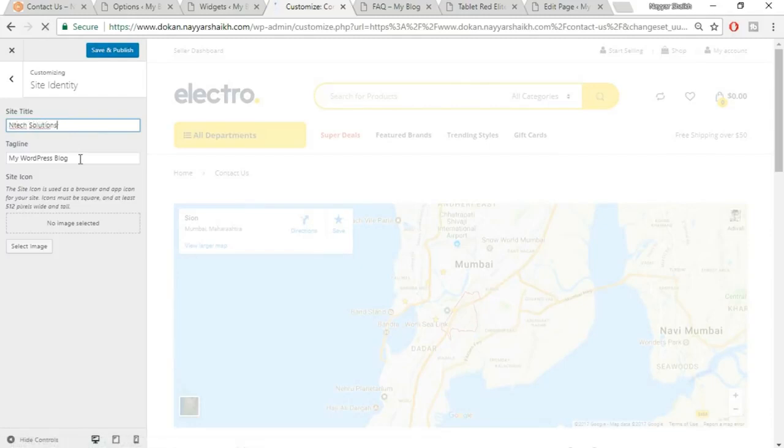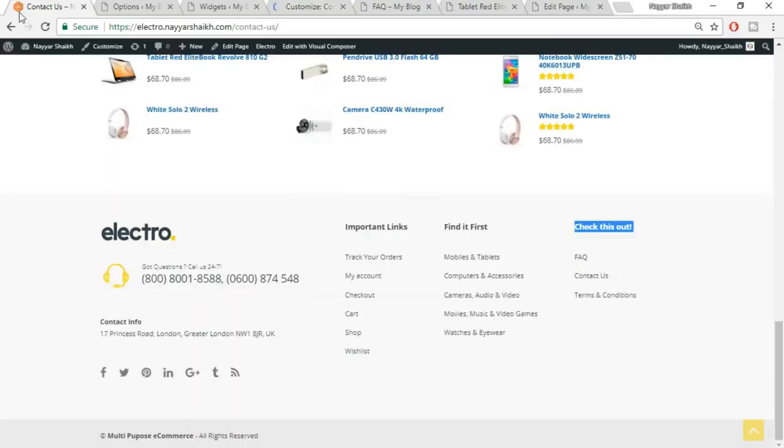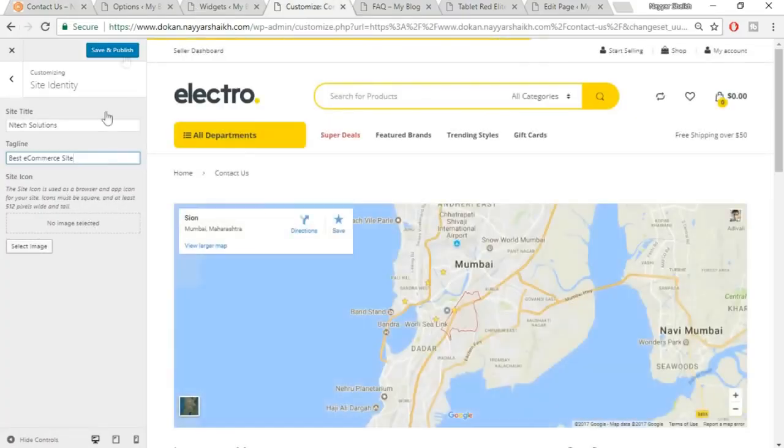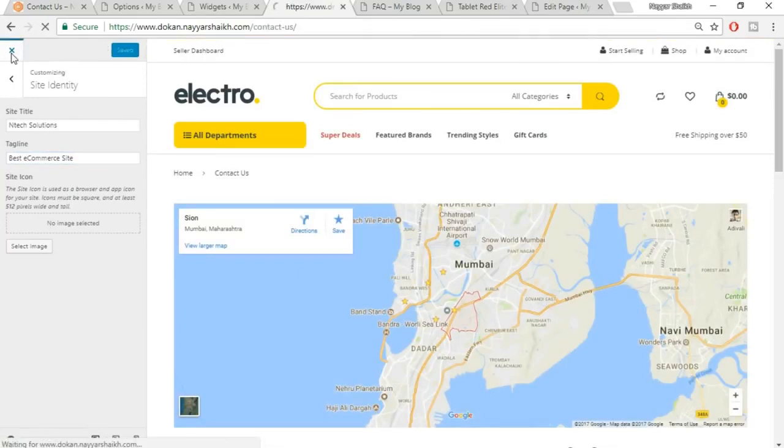And you can also have a tagline, best e-commerce site, whatever it is. Then here is the site icon, the favicon. When you see this website, at the top you see this small logo. This is the favicon. So you can upload your own favicon from here and click on save and publish.